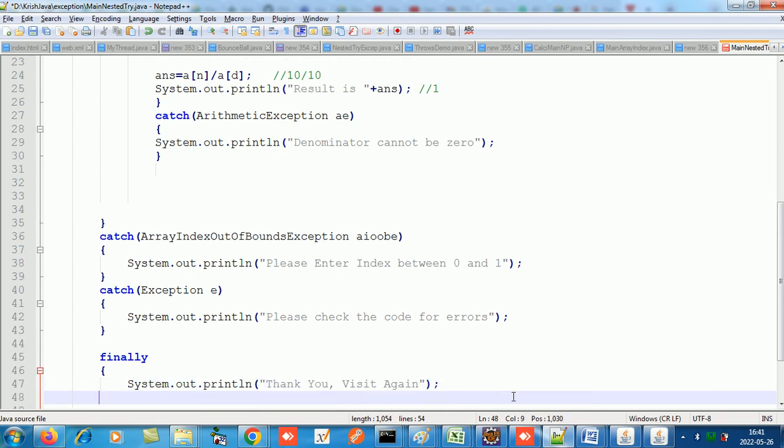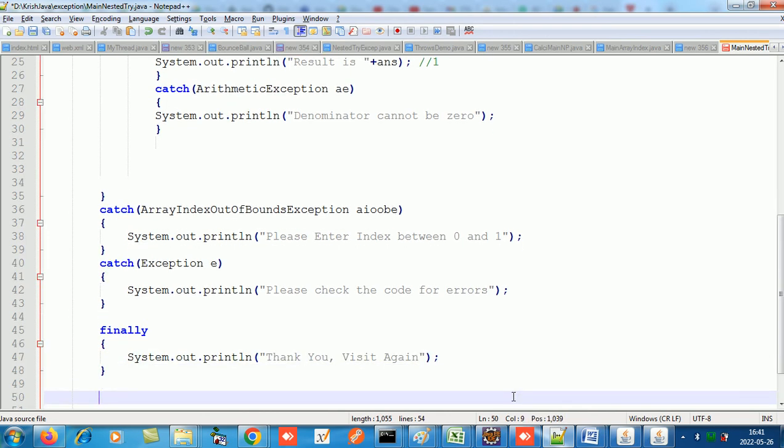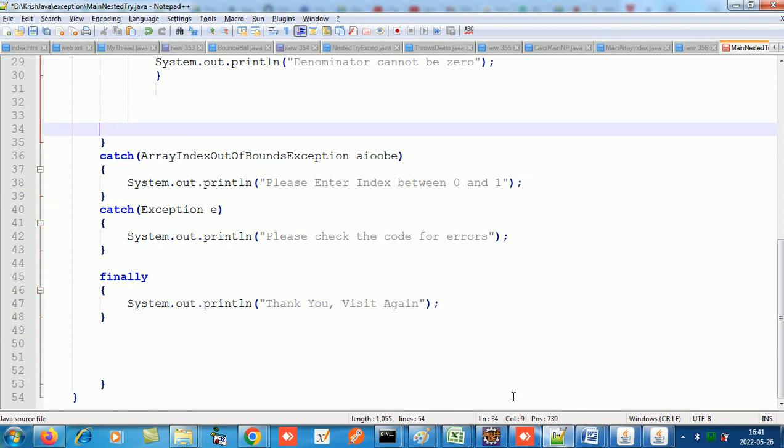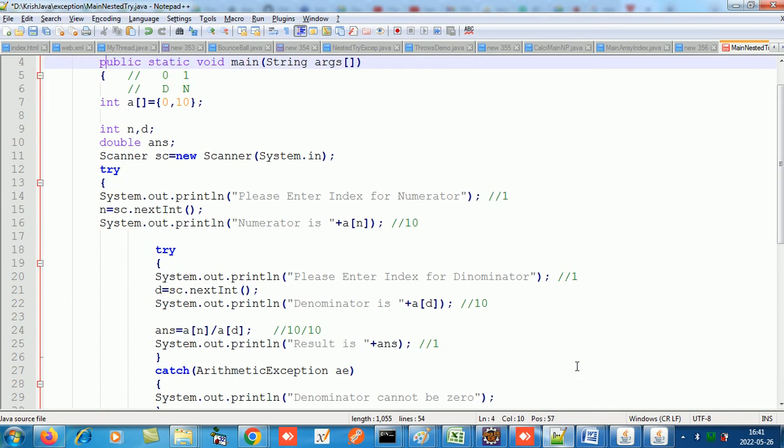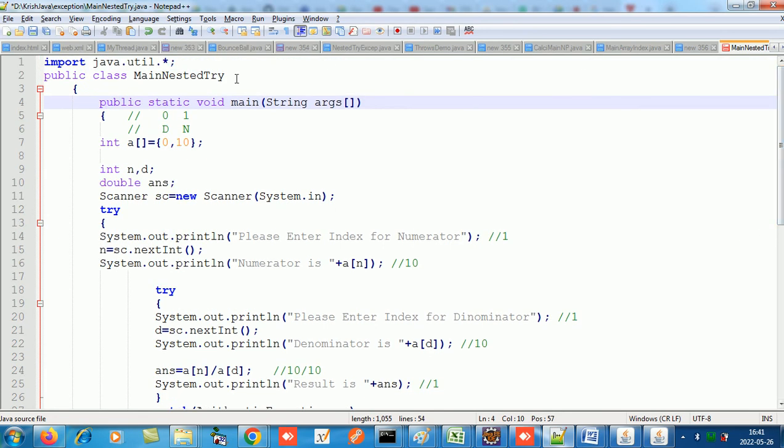So if this is the input, the output is this, correct? Yeah. Okay, now have I saved this program? It's already in Java file. Okay, save it.